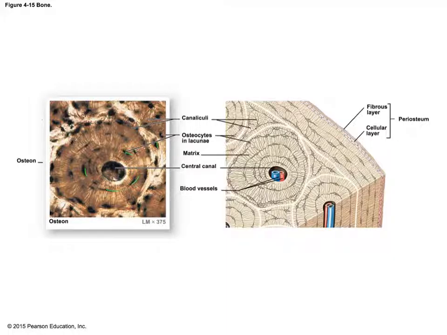Well, there's osteocytes in them. They're in little chambers called lacunae. We talked about that yesterday with the cartilage. So the osteocytes are within lacunae as well, because remember that bone used to be cartilage. So it goes through a process called ossification and turns the cartilage tissue into bone tissue. So they're going to be very similar. Then they arrange around in concentric circles. And one of these here is called an osteon.